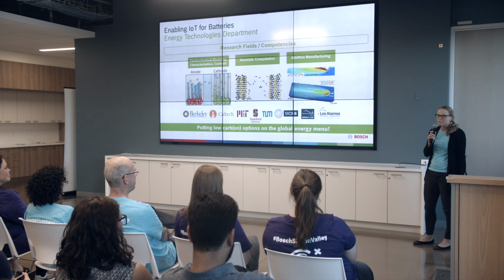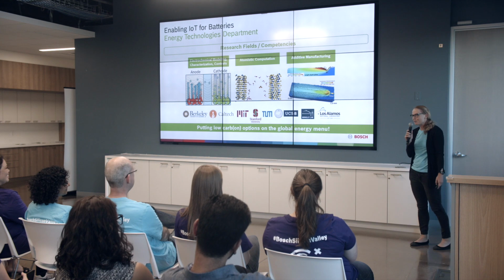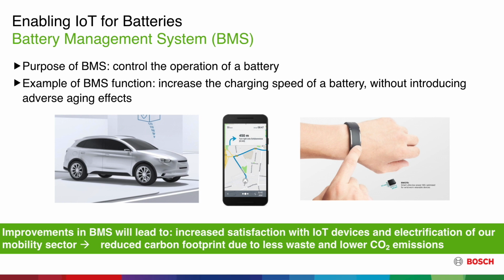But you're probably now wondering, what exactly is a battery management system and how can it be so important to our future? So as the name already gives it away, and as I mentioned in the beginning, battery management systems have to do with batteries. And probably all of us in this room have been in a situation that seemed quite dire simply because our phone, or maybe our smartwatch, our computer, or our car has run out of its battery. And in such a situation, we were probably wishing that we could recharge our battery as quickly as possible to bring the device back to life.